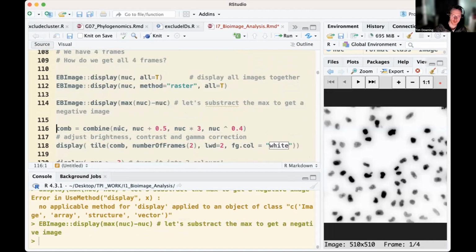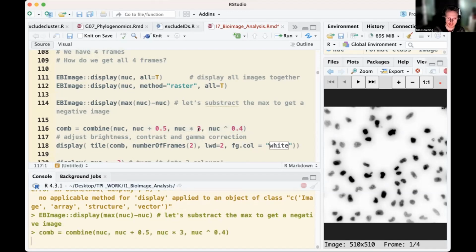We can combine nuke into frames of differing levels of changed brightness. So these functions are direct functions on the intensities that are represented by nuke. And you see that they're all changed, and we're combining this into 4 different images, and the image itself contained 4 at the start.